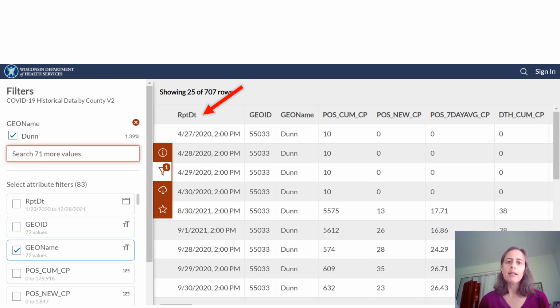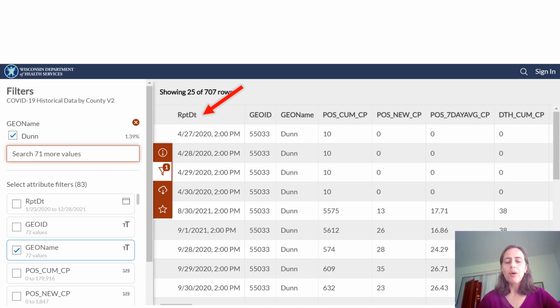Now the reported date right now in Wisconsin is 2 days after the actual date that the case or the hospitalization or the death occurred. That gives them the opportunity to make sure that the data is accurate and correct. For example, sometimes if someone in Dunn County gets diagnosed with COVID, but maybe they've already gone home to their parents' house, let's say they're a college student and now they're in Bloomington, well, then that case gets transferred to the Minnesota County and it no longer counts as a Dunn County case. So there are adjustments that need to be made when people move around, or perhaps somebody got tested at Mayo in Dunn County, but they actually live in Barron County. There's all that kind of stuff that has to happen. So there's a 2-day delay.